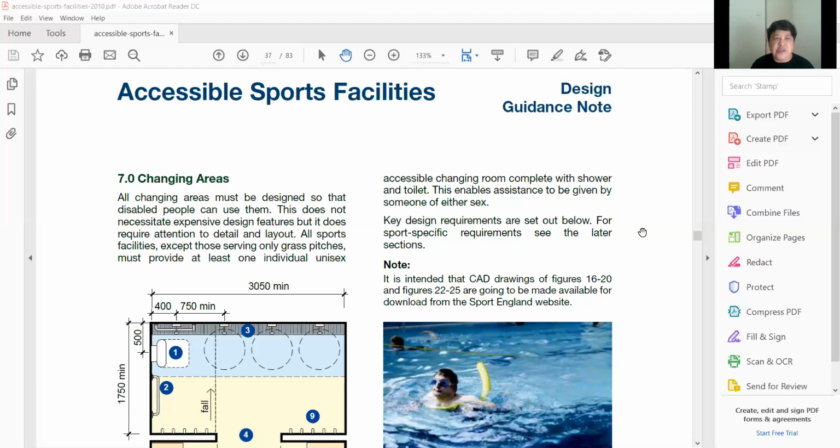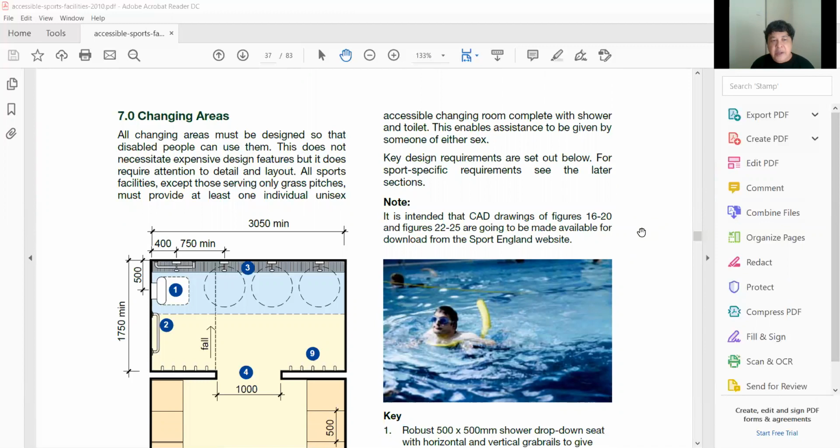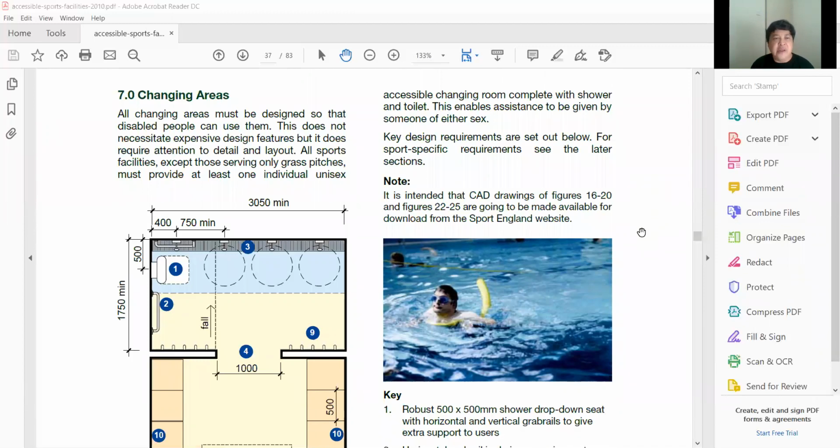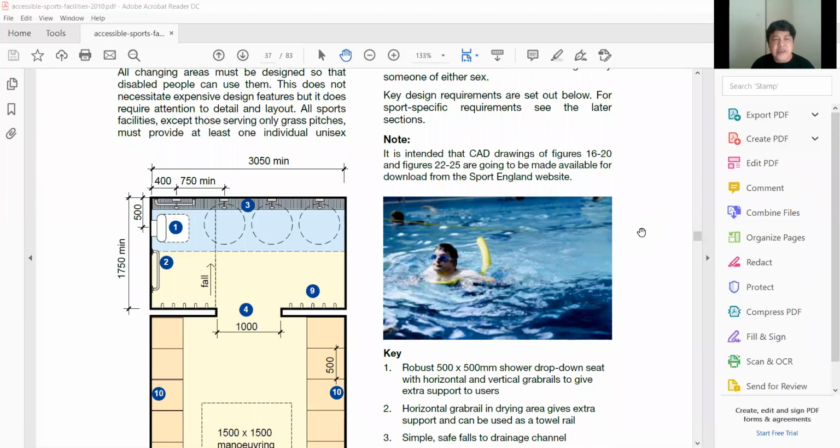With regard to accessible sports facilities, let's go into changing areas. I'm not going to go too long on this either. I've been in places where you actually shower with other people.